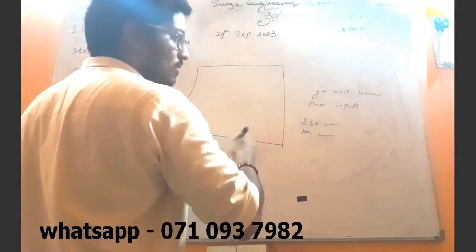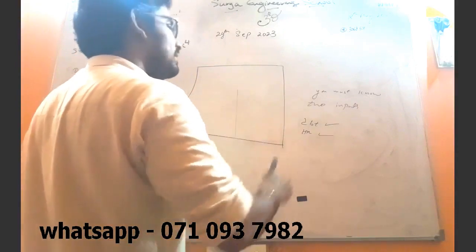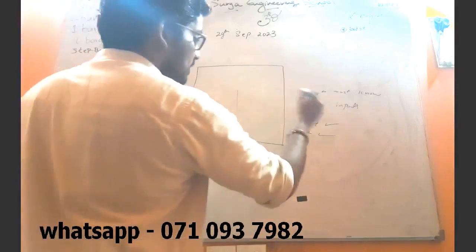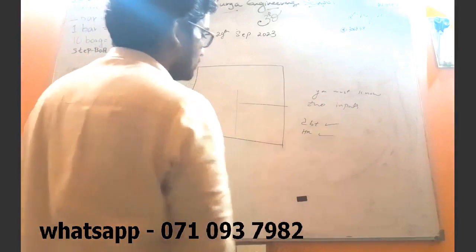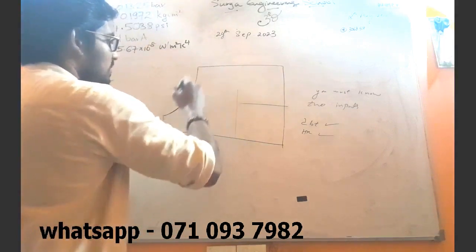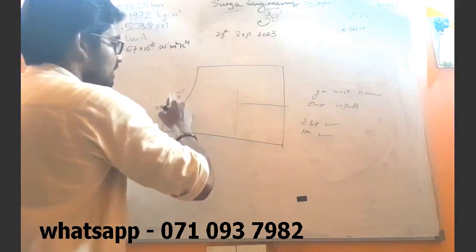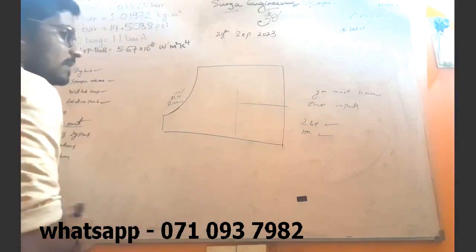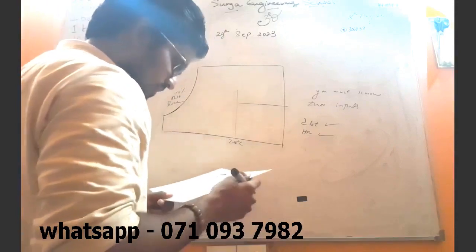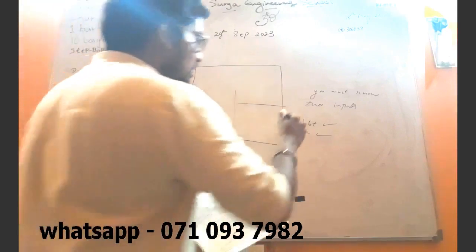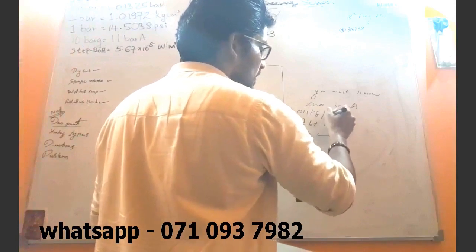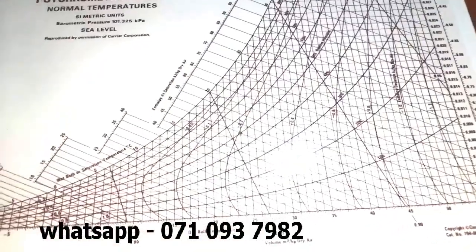Now let's say here we have a particular dry bulb temperature, like this, and we have the humidity ratio given. From this axis you can locate the dry bulb temperature, and from here you can locate the humidity ratio. You will get an intersection. I have told you that this is the saturation line, the 100% relative humidity line. Let's say the dry bulb temperature is 25 degrees Celsius and the humidity ratio is 0.011 kilogram of moisture per 1 kilogram of air. Let's see how to find the dew point temperature.